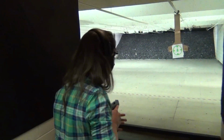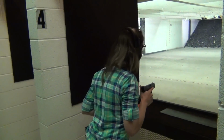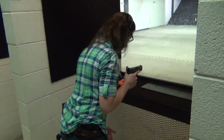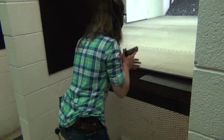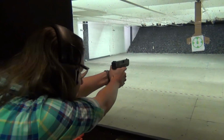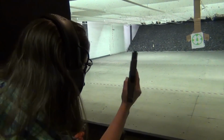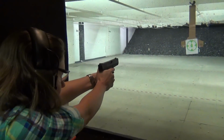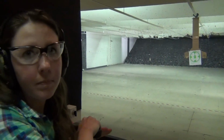All right, and then we're gonna show you the real one. You're gonna put that torso forward, butt back, knees bent, feet at shoulder width apart, firearms straight out in front of you. Control that weapon. All right?